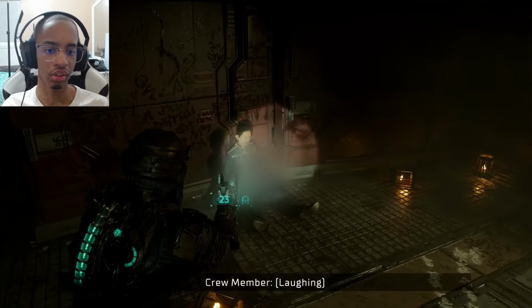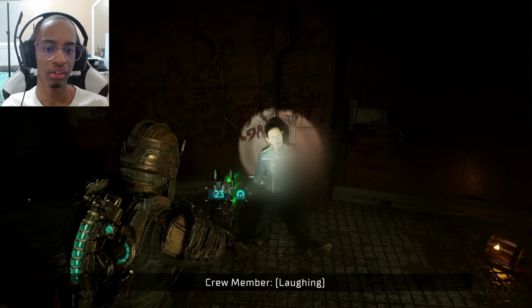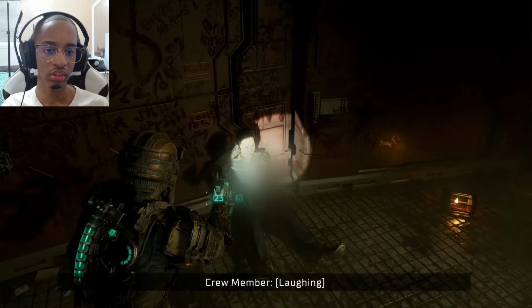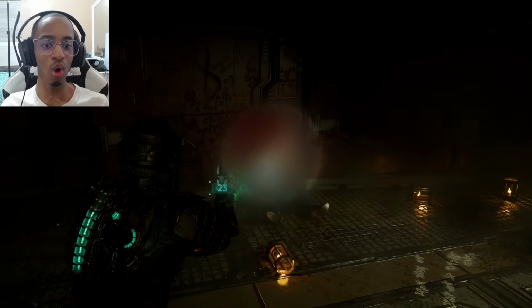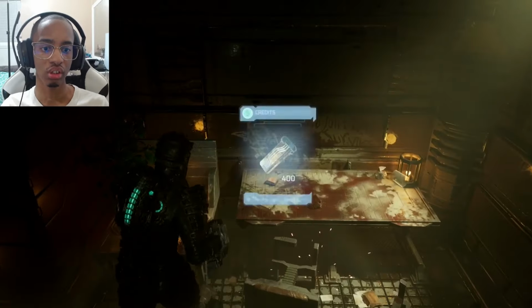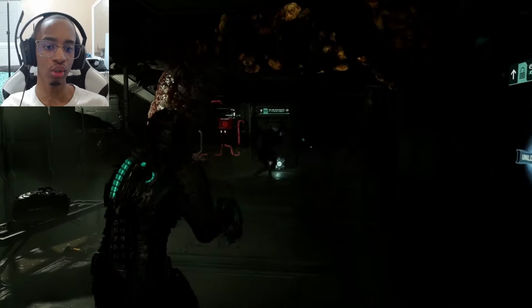Why are you laughing? Is it because you're about to die? Is that what happens? Is she going crazy? Oh! She was going insane. Dude. Like, bro. Like, that's scary, bro.